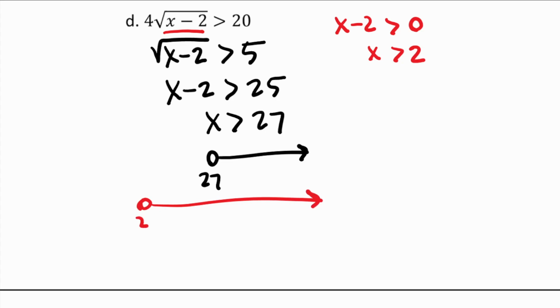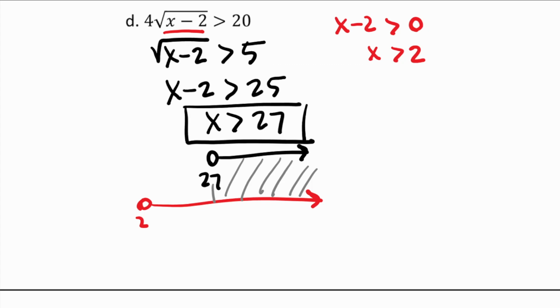Something else I could say is that we're looking for the overlap of these two, and the overlap of these two is just going to be the same as what I had originally, which is where x is greater than 27. And so you could say it was the interval from 27 to infinity if you wanted, but you could also just say x is greater than 27, which is probably what you would arrive at first if you're just solving the inequality. So I just recommend you stop there.